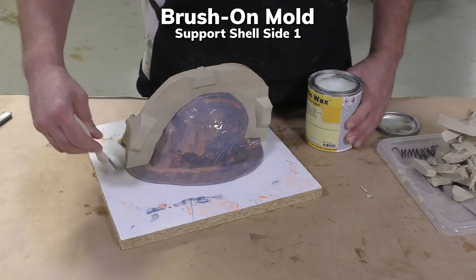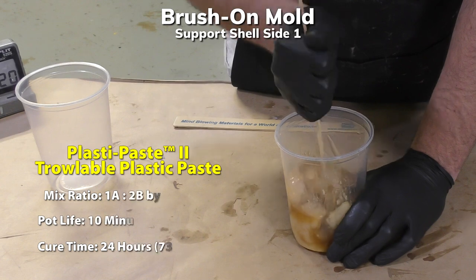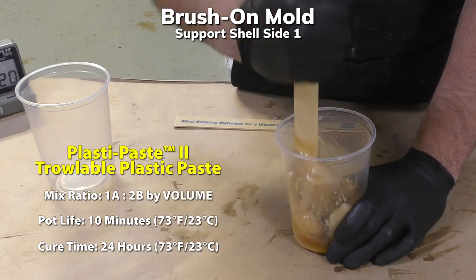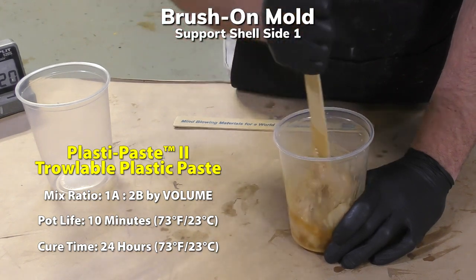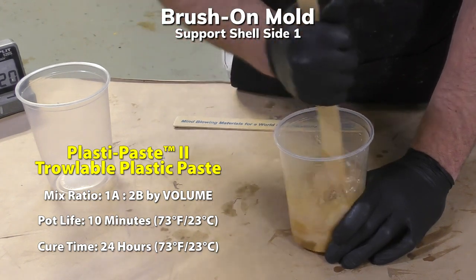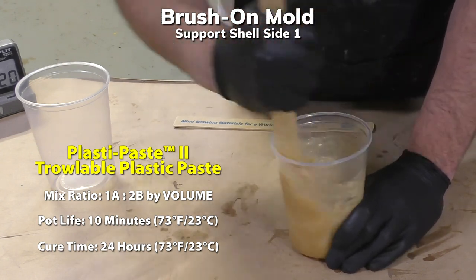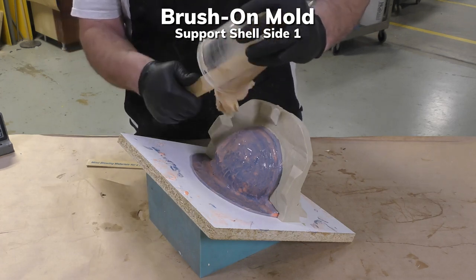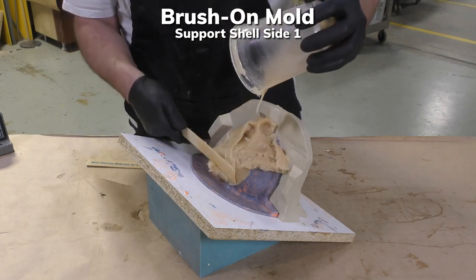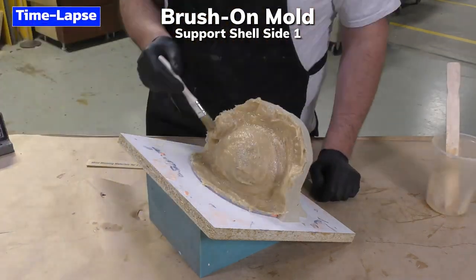And then we're going to mix our Plasti Paste 2. The Plasti Paste 2 has a very convenient by-volume mix ratio of 1 part A to 2 parts B. Once we dispense the material, we can go ahead and mix it thoroughly, scraping the sides and scraping the bottom off our mixing container, and then get it out of the mixing container. It is exothermic and will heat up, so we get it out of the mixing container and then spread it around using a chip brush.